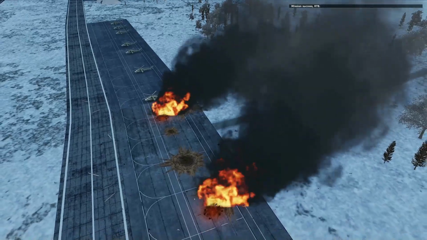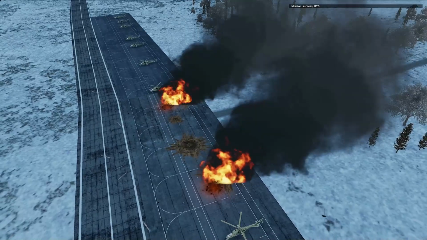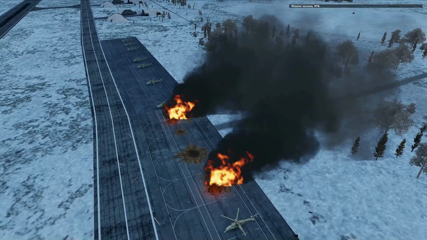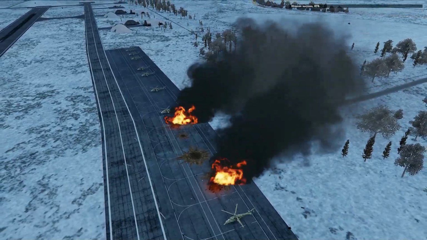And you can see exactly where our 4 bombs hit, in a perfectly straight line. We took out a bunch of helicopters, and that's a successful mission. How fantastic is that? Now let's return to base and get back to the wife and kids. Awesome.